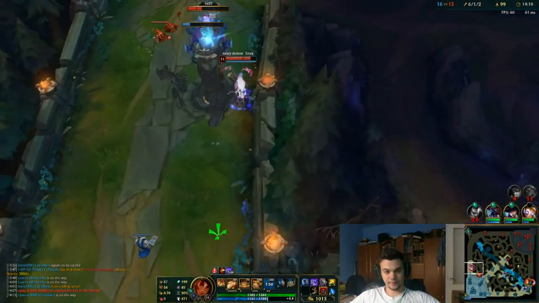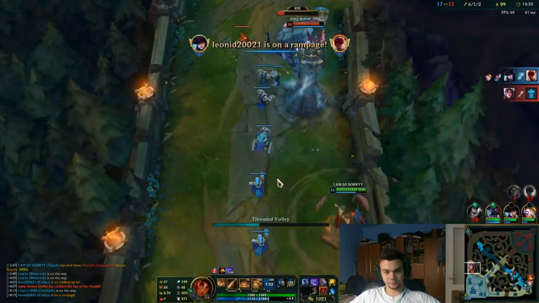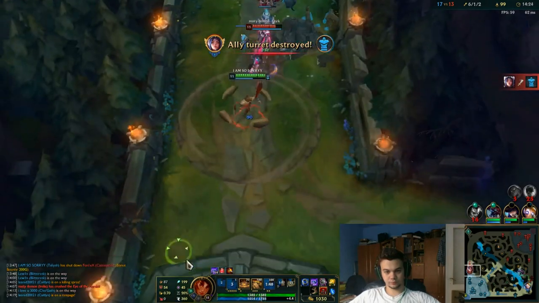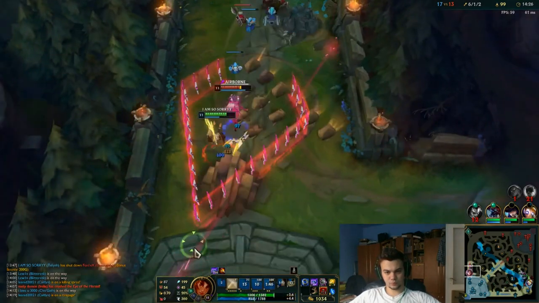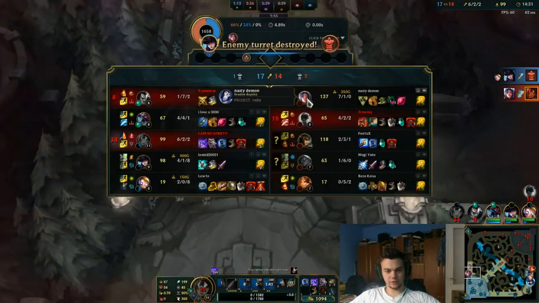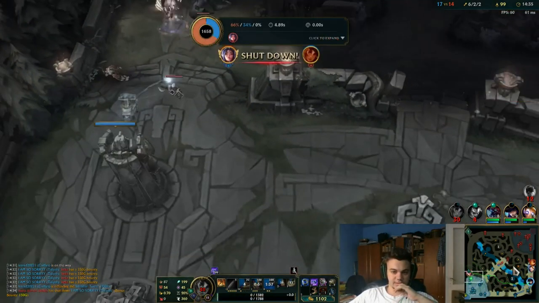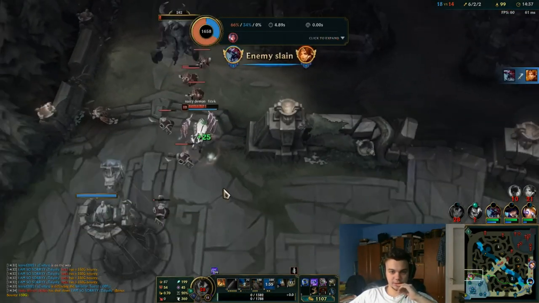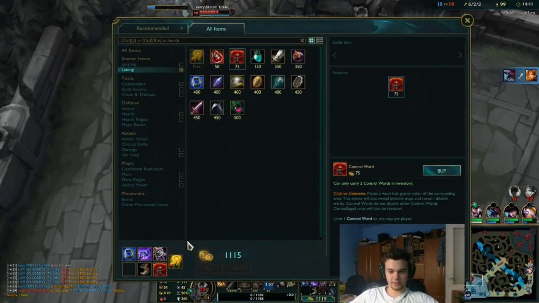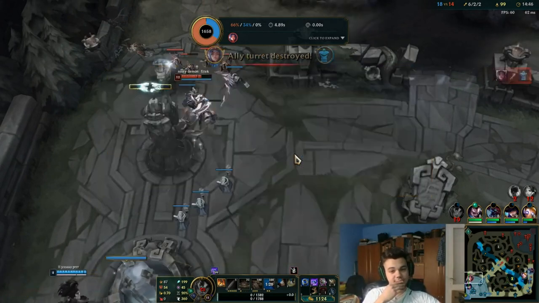Now, here is where the fun starts. I cannot beat her if she's fed. She's that fed. I did try, it was close enough, hit the W, but it wasn't enough. So we're gonna have problems with her. And I'm not sure exactly how we're going to delete her.